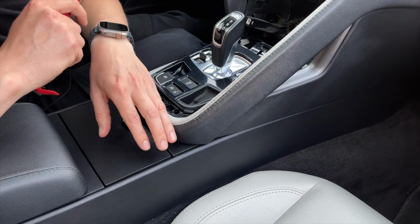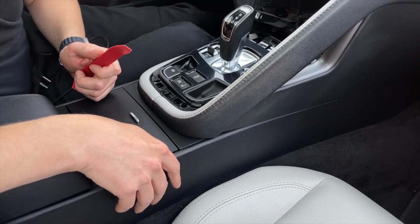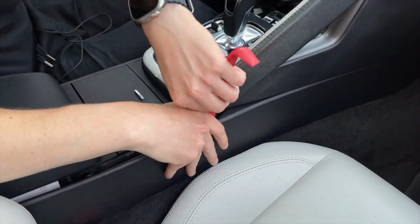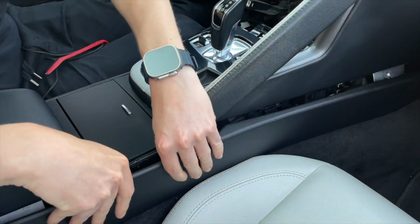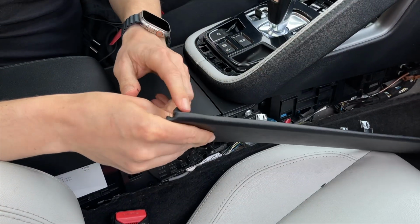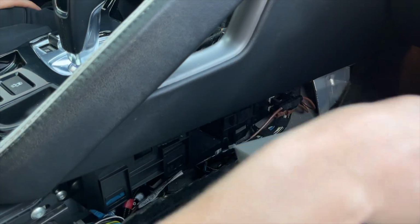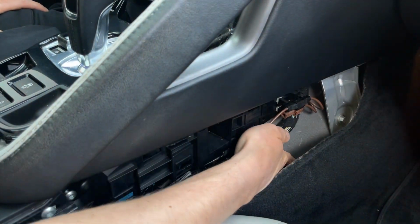To continue with the installation, now we have to remove this panel on the side of the center console from the passenger side. You can use your fingers or you can use your panel removal tool. You usually start from the middle, work your way all the way to the front, and then it comes out. This is the last clip that you have to undo before you remove the whole thing. Here you're going to peel back the carpet and remove this piece of foam, because we're going to be hiding our module right here once we do all the connections.